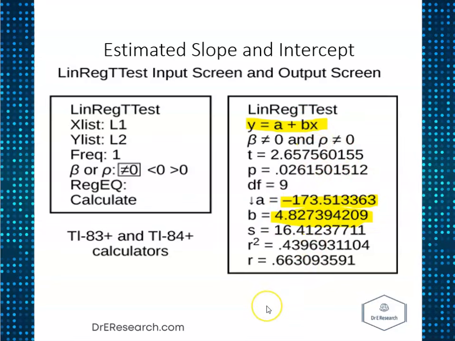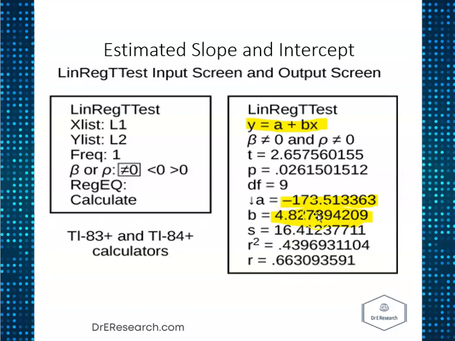And then there's some other values here that become important, and we'll find them no matter what software we have, hopefully. Basically, there will be a p-value that is a test of this slope. Remember, we talked about the fact that if the slope is 0, x does not predict y. Our best prediction of y is the same no matter what x is, so x doesn't predict y. And this is a test of that hypothesis here. And you see a p-value of 0.026, which is less than 0.05, the typical cutoff. So we would say, yes, we can conclude x does predict y for this data set.